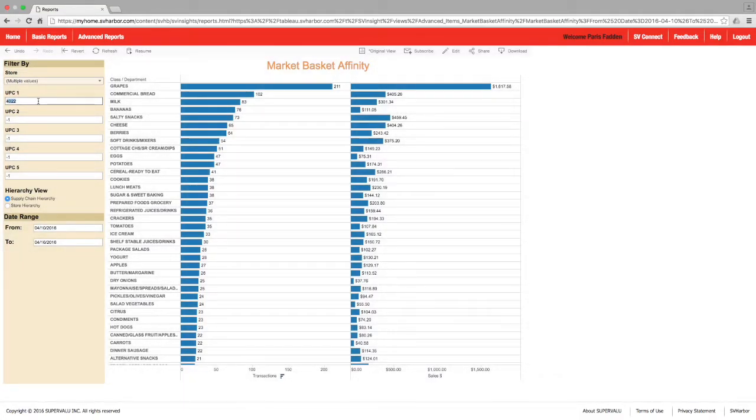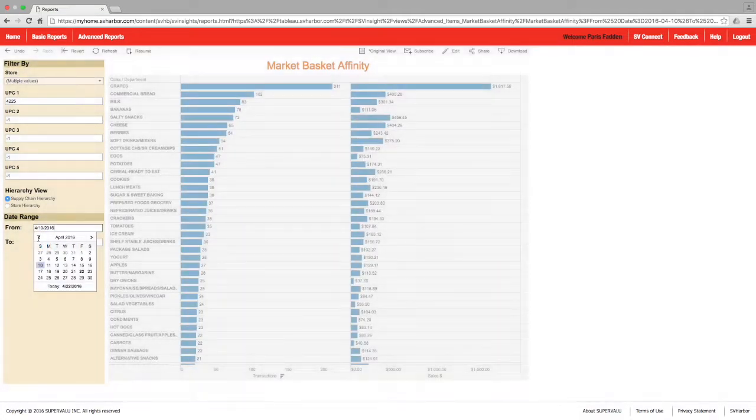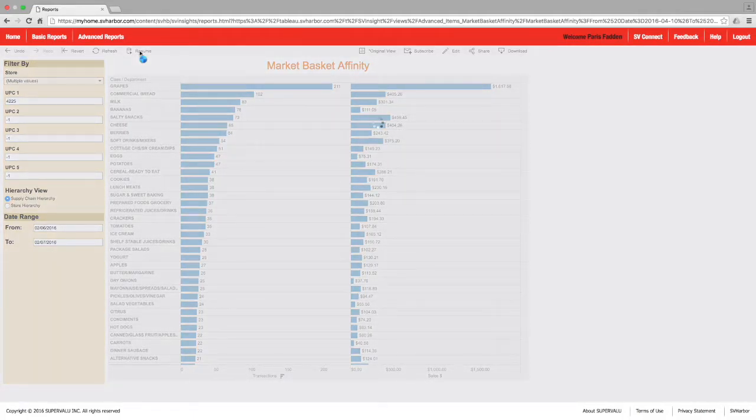First, let's pause the report so we can make selections and gather the information that we're looking for. Let's begin by changing the default PLU from grapes to avocados. Then, let's look at the time frame in which we want to look at avocados. Avocados and the creation of fresh guacamole can be one of the centerpieces of any event or party. It's also a great focus item to build a theme around in the produce department. For this reason, we will set the date range to be the day before and the day of the Super Bowl. Now you'll want to resume the report and let the information load.